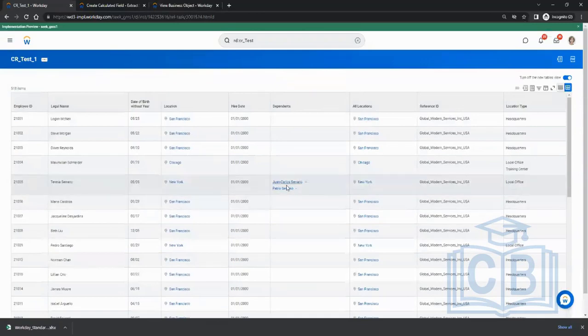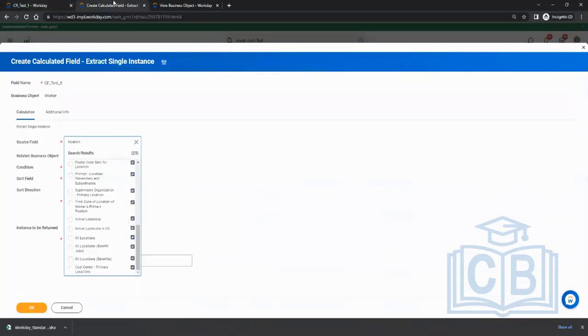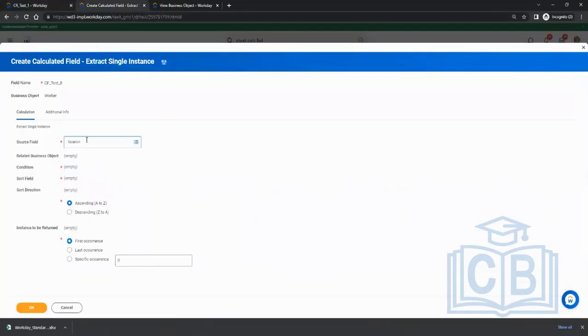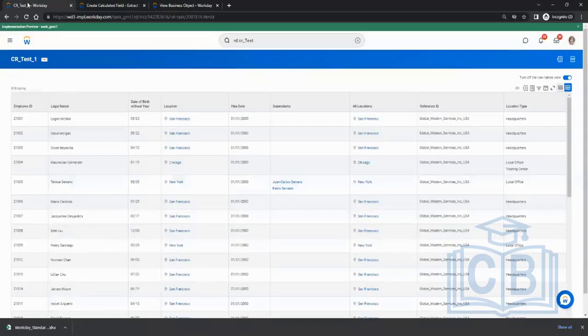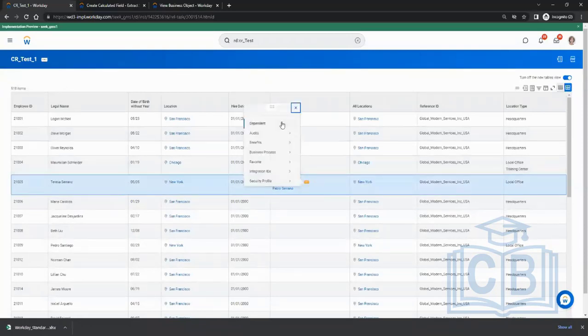Fine. Let's take this part. For this particular employee, there are two dependents, right? Now, say we want to fetch only one dependent, right? And then let me see what this one is.